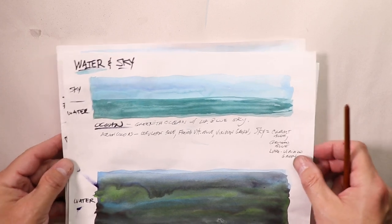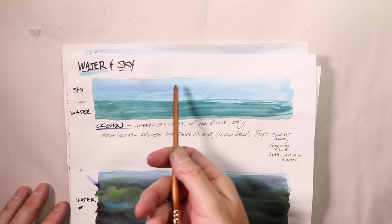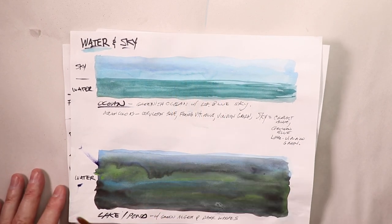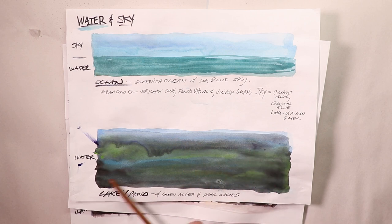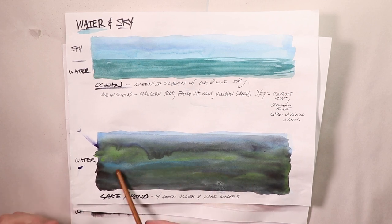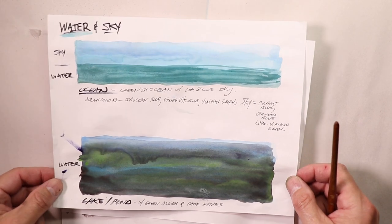We're going to start off with some water and sky washes, beautiful ocean and sky washes, a light, beautiful blue sky. We're going to do a lake and pond type painting with just the water, with some really dark and muddy looking colors down here in the foreground and some green algae and things like that. That's really fun. So these are your water style exercises.